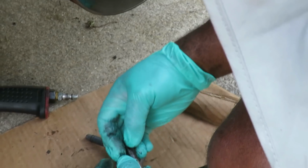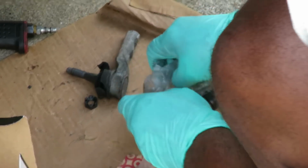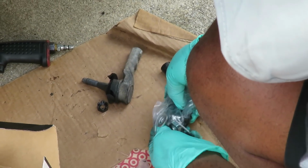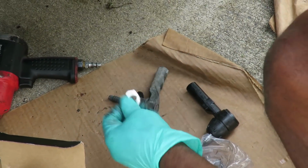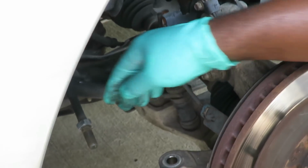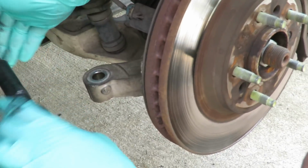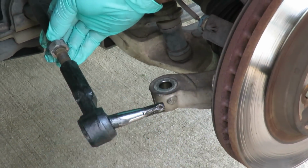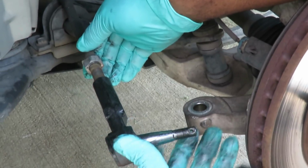So the first thing we're going to do is take that off. Now, this one also comes with a washer and a new nut. You're not going to use that. You're going to leave the one right up there, so we don't mess with our alignment. So now we're going to put this one on. Turn it counterclockwise, and we're going to keep on going till that stops right there. All right? We'll be right back.